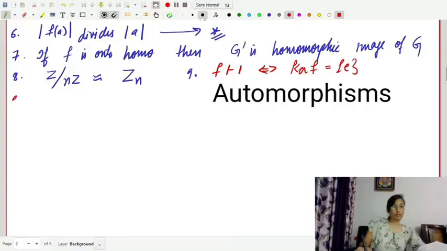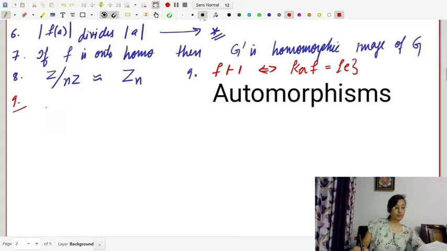Today we'll study the topics of group theory. That is, we will discuss some of the results on automorphisms and some important theorems on homomorphism and isomorphism. That is, the fundamental theorem of homomorphism, first theorem of isomorphism, correspondence theorem, what is natural homomorphism, and Freshman's theorem. Now, let's get started. The ninth property which we have is on automorphisms.